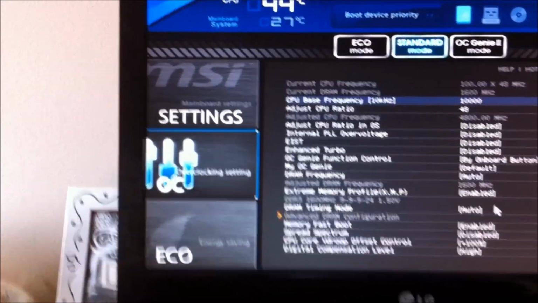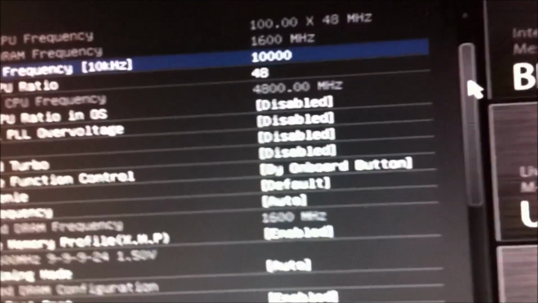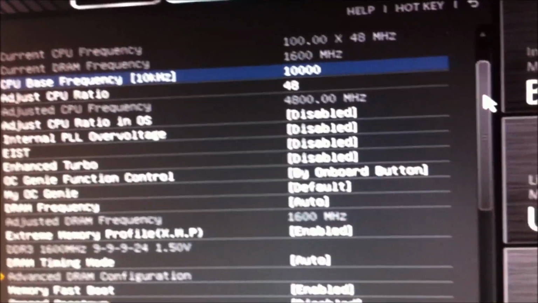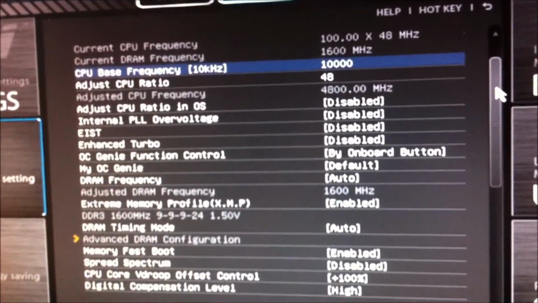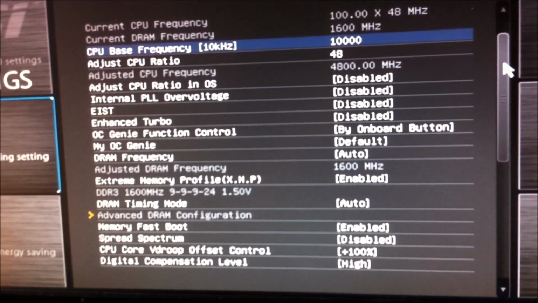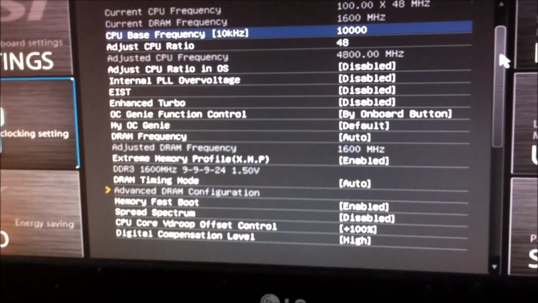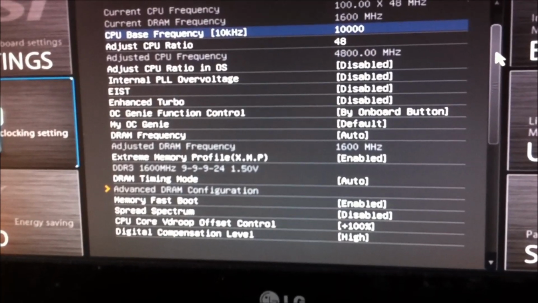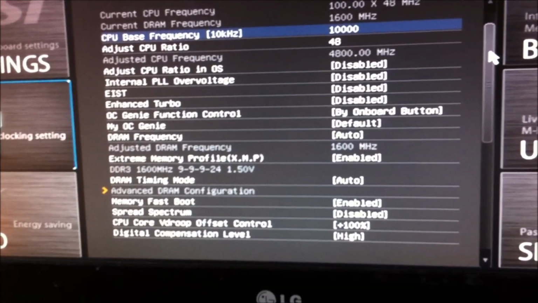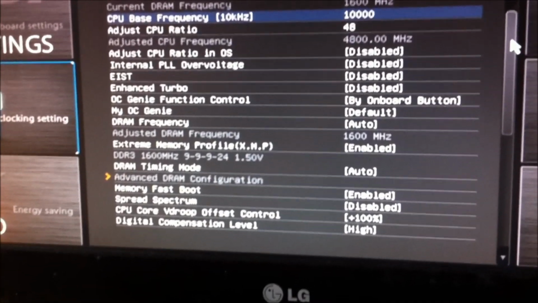All right, next you want to go into the OC. This is using ClickBIOS 2. So first of all, these are what my settings look like. 100 on the base clock, and the CPU ratio is 48, which is 100 times 48, which equals 4.8 gigahertz. Not every CPU will be able to run at these kinds of specifications. I got a lucky one because I'm running under 1.4 volts at 4.8 gigahertz, which is pretty good compared to what I've seen other people run.